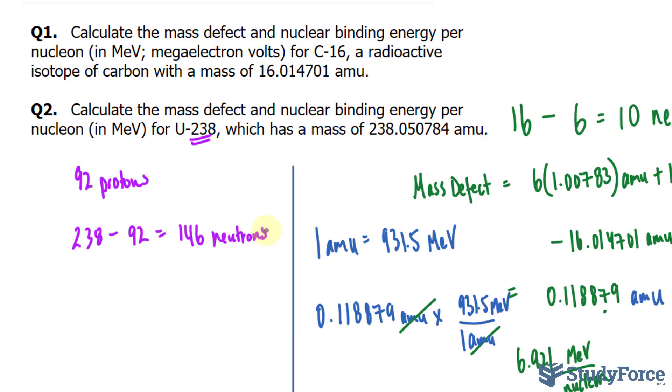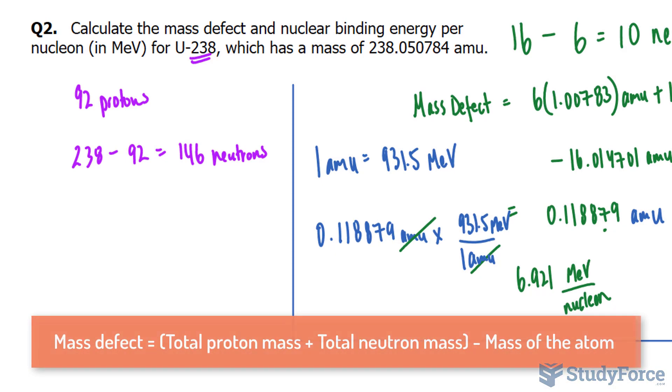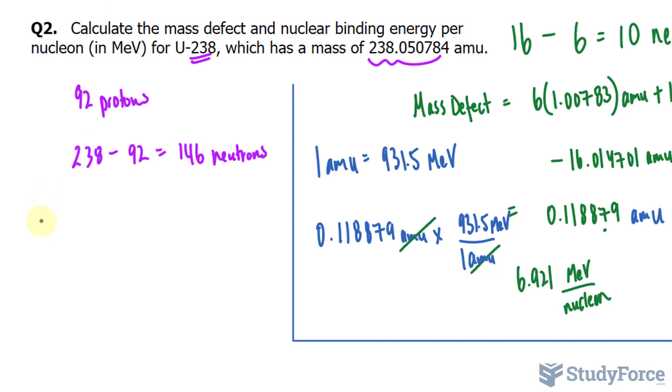Now the reason why we need these two values is because the formula for mass defect is the atomic mass unit of all the protons plus the atomic mass unit of all the neutrons minus this mass. So in case that's confusing, let me show you what I mean. So I'll write down mass defect, or MD, is equal to 92 protons times the mass of one proton, which I wrote down previously as 1.00783.